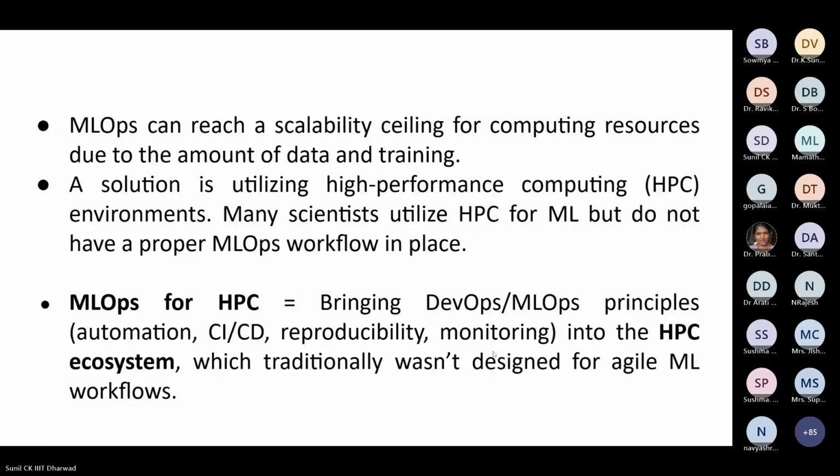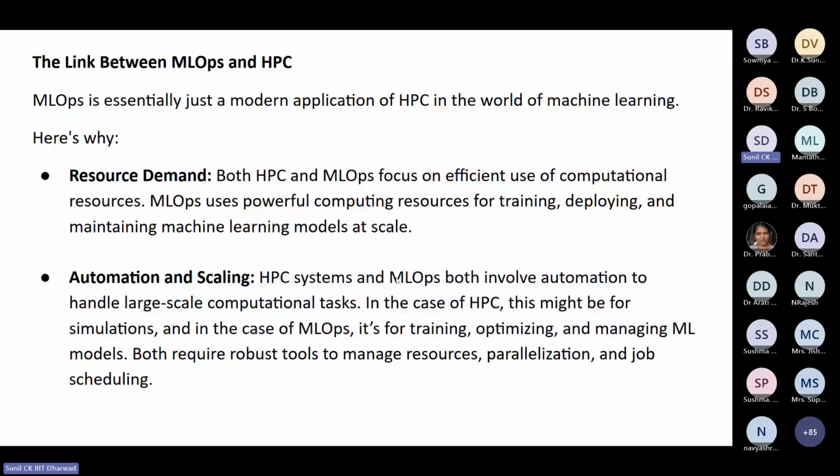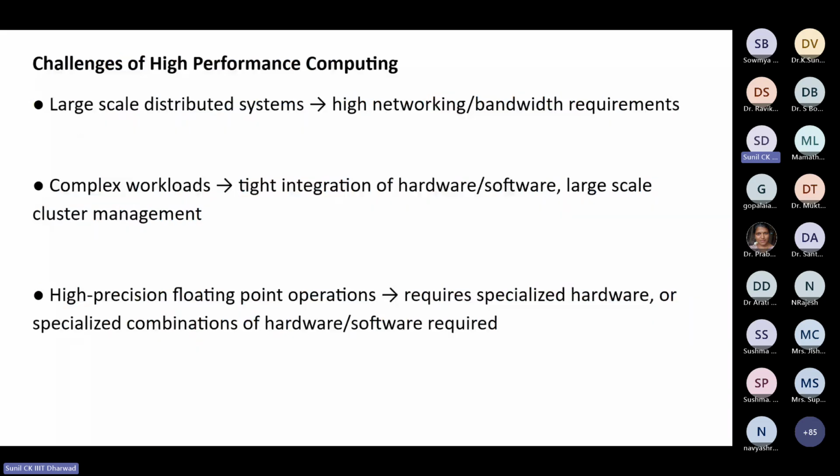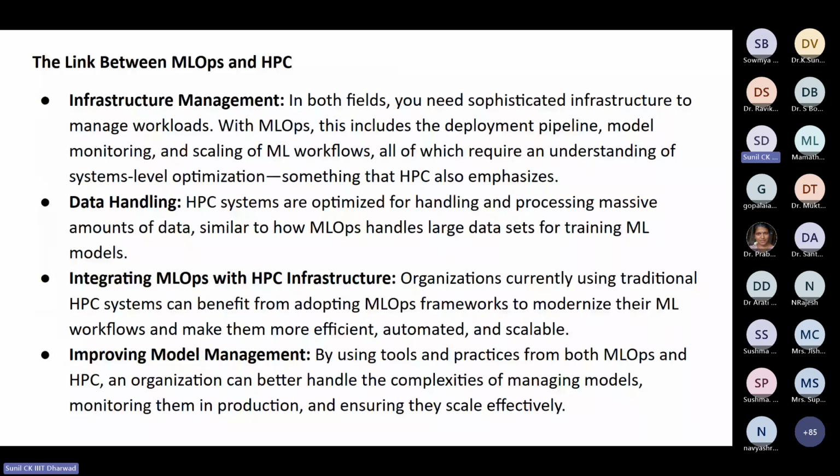Okay. So how are we going to do the link between MLOps and HPC, where infrastructure management, HPC, data handling, and integrating MLOps with the HPC infrastructure, improving model management? So infrastructure management: in both fields, you need sophisticated infrastructure to manage the workloads. As we have seen so far with MLOps, this includes the deployment pipeline, model monitoring, and scaling of ML workflows, all of which require an understanding of systems-level optimization, something that HPC also emphasizes.